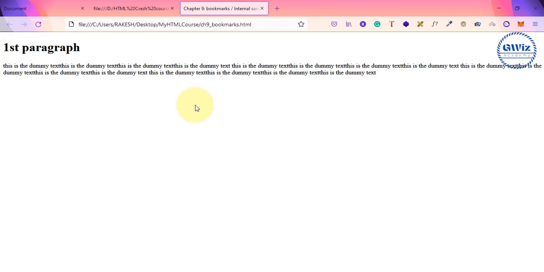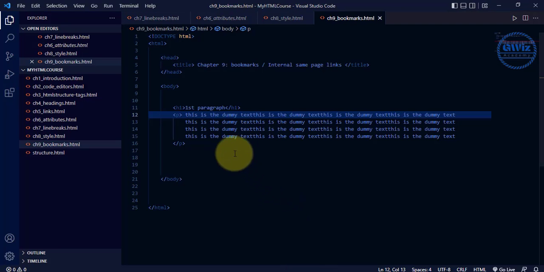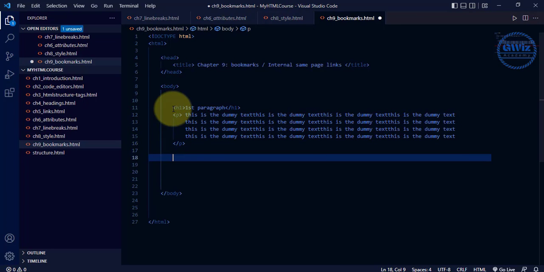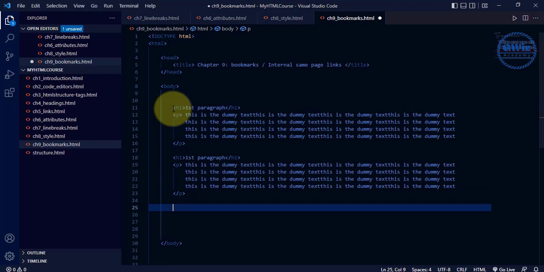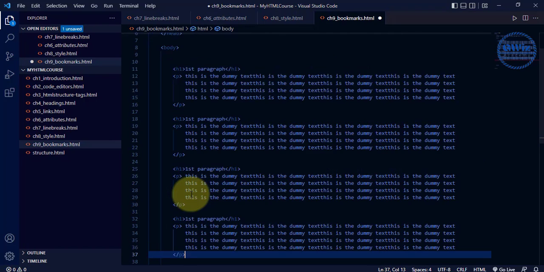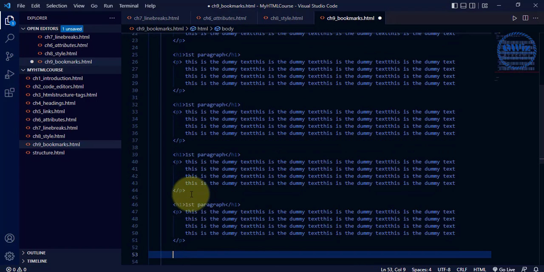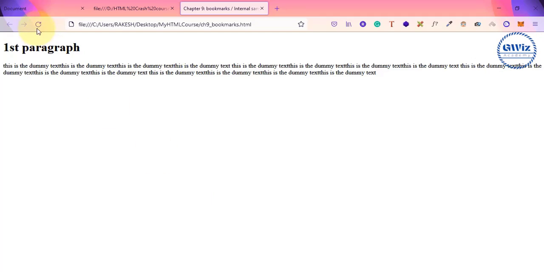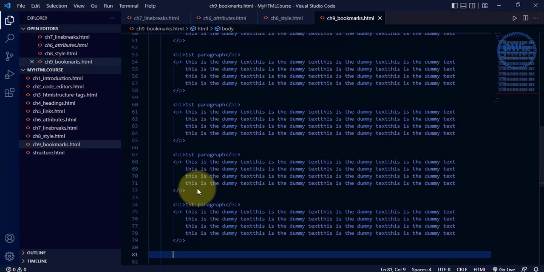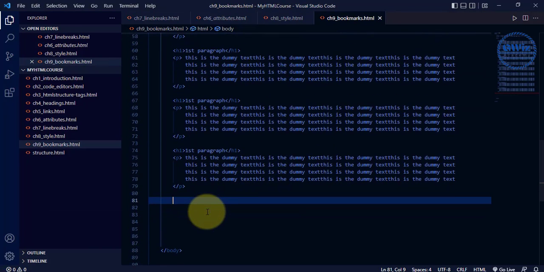Now we need 10 paragraphs like this, so I'll just copy this same thing 10 times. 2, I'll rename it later. 3, 4, 5, 6, 7, 8, 9, 10. Okay, fine.